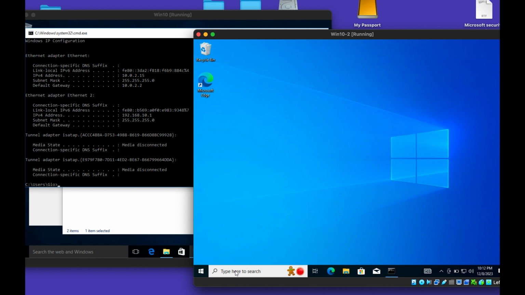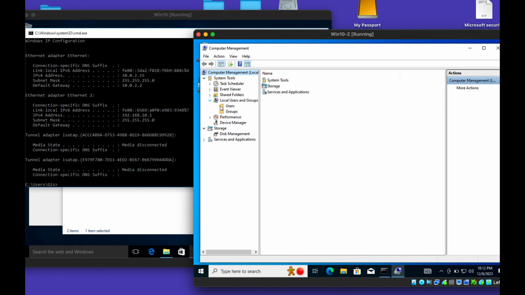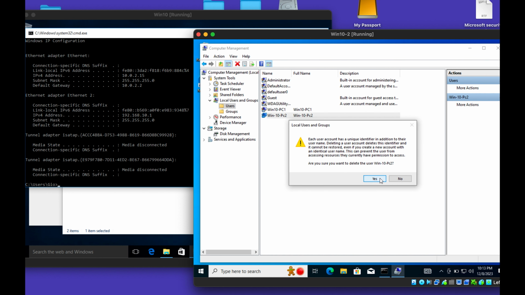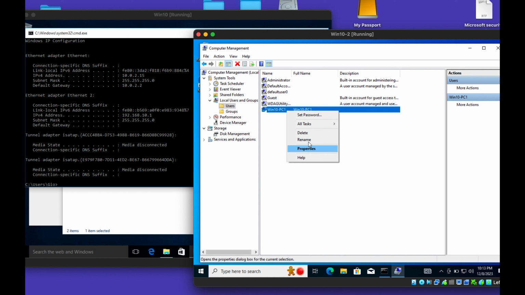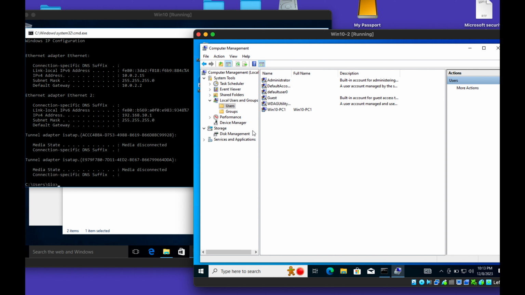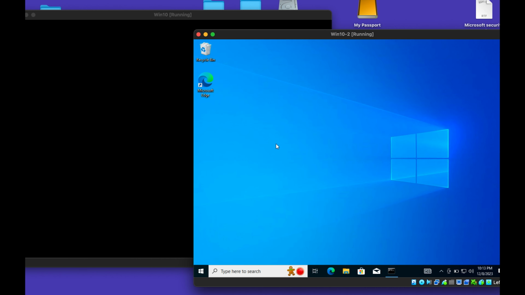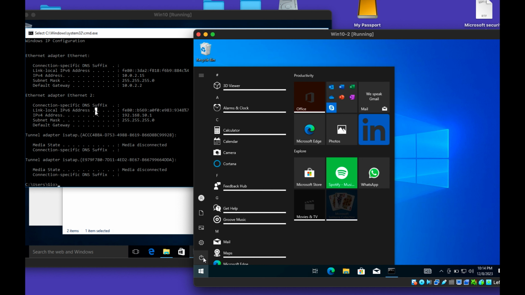Let's go to our computer management, local users, PC2. Let's rename it. It should be okay, because we don't need PC2 anymore since we're going to use this PC.